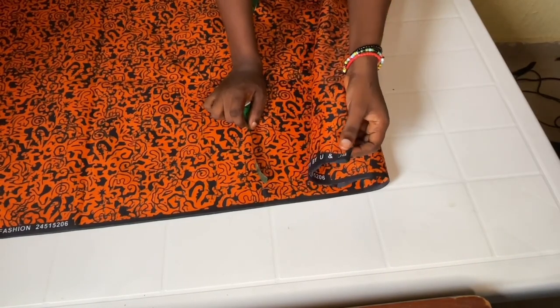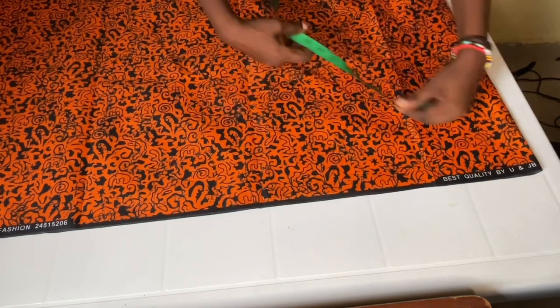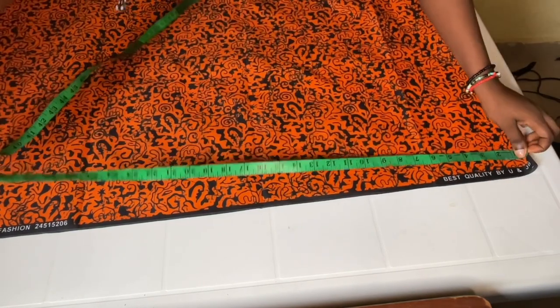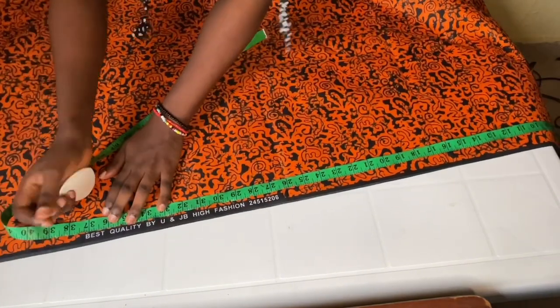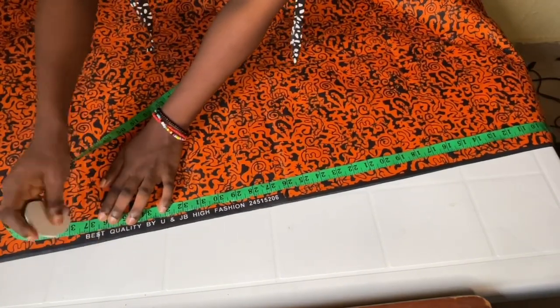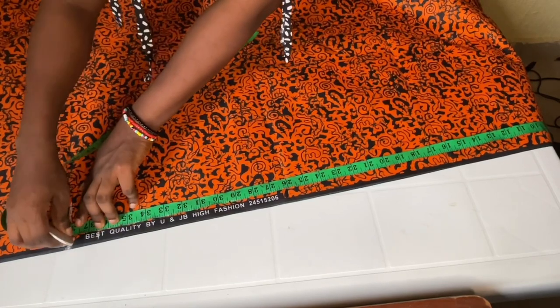The neckline band is going to be on a fold. We'll fold the fabric into two like this. Then having folded, we'll go ahead and mark out the length which we measured. We marked about 36.5. I will just add about 1.5 inches extra. You can just easily trim it out.